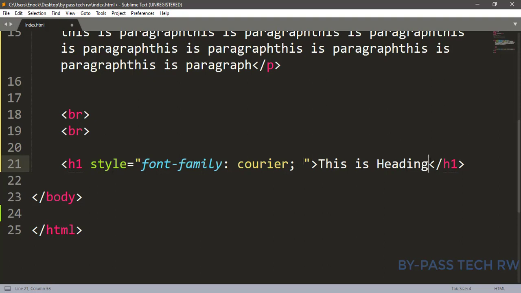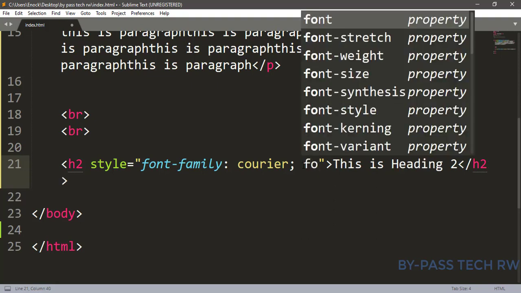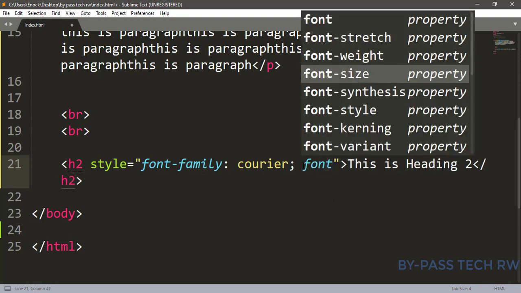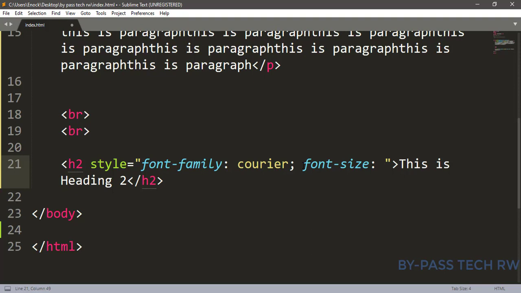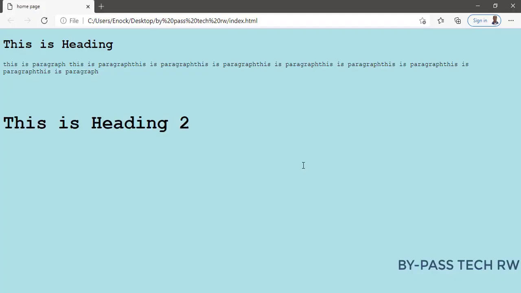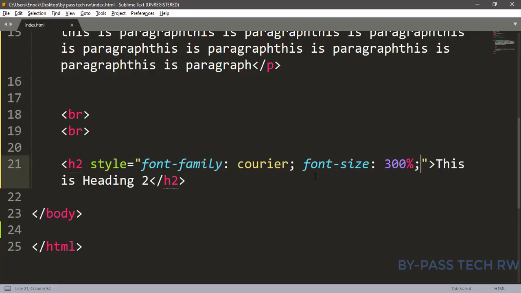Let us say heading 2, and change this in order to resize it. Let's say font size, then we write the size we want to make it. We can use a percentage. Let us test it. You see, it will be greater than this one.